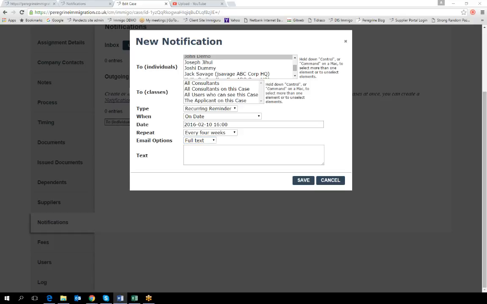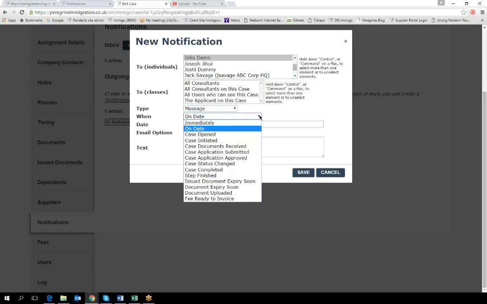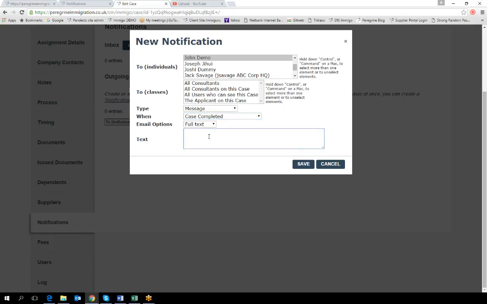Okay, so now I would enter the text that I want to send into the comment box. So I'm going to just pretend that John is my manager. I am going to send a message on the case completed. And I'm going to enter the text over here saying this case has been completed. You can notice that I'm using some funny words.